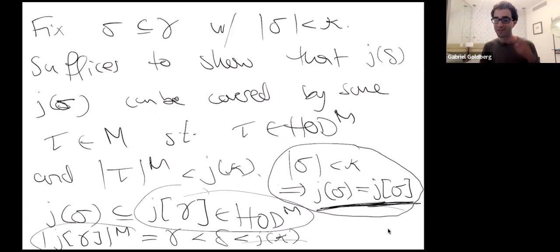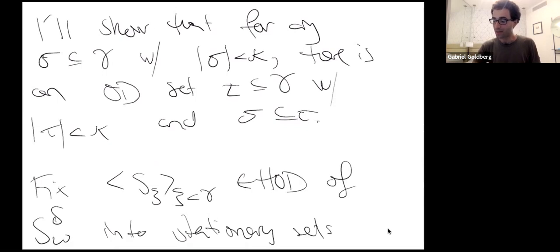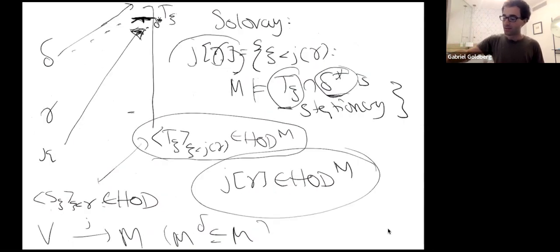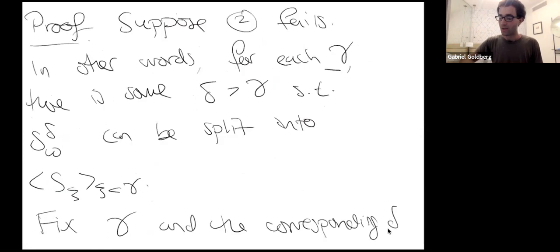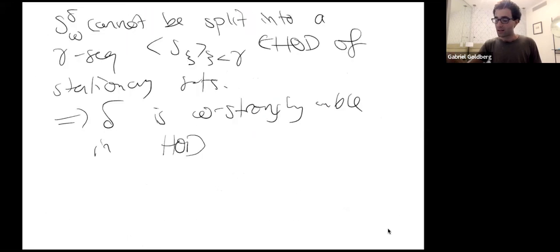Okay, so that completes the proof. So what we did, just to summarize, is we took some sigma containing gamma, small cardinality, and instead of showing in V that we could cover it by an ordinal definable set, we moved sigma into this submodel M and showed that we could cover J of sigma there. And that used the fact that we could define this J image gamma set, which served as the cover, using the image of the stationary partition. But the stationary partition we could assume was already definable. And that's because we were in this side of the HOD dichotomy where delta could be partitioned into at least gamma many stationary sets. So that's how this proof works.